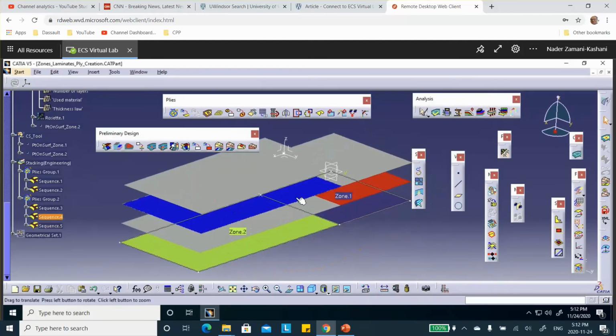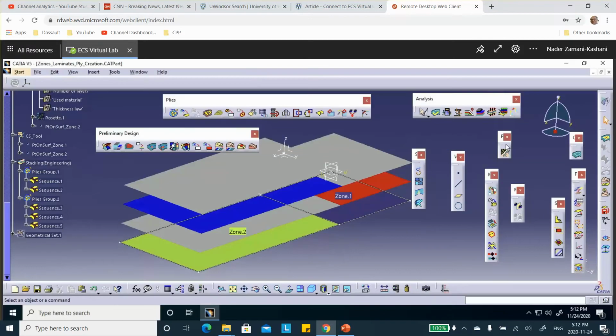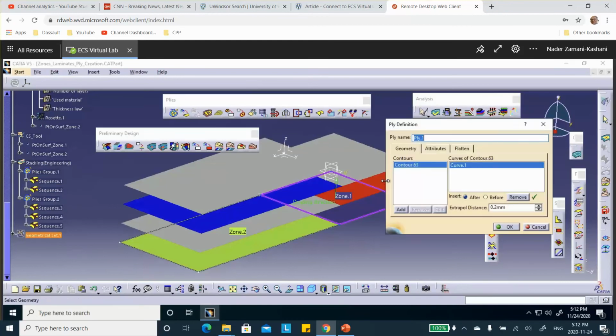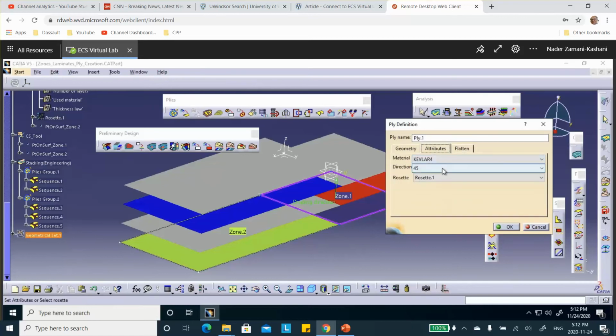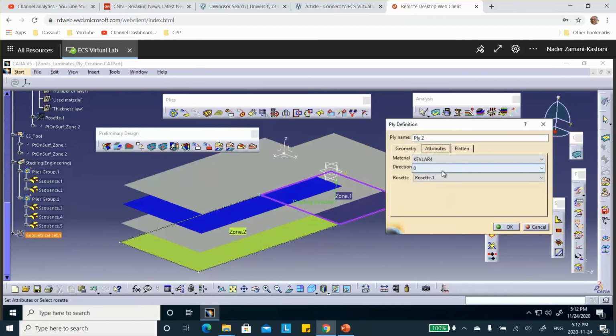Now we have to go and fix these. The order is supposed to be 0 first and then 45. Look at it. So we double click on this. You can do it from here. You don't have to go to the tree. For the attribute, this is going to be 0. And this one, double click, it's going to be 45.